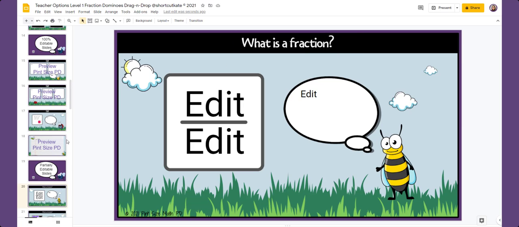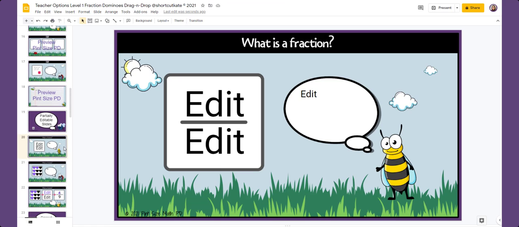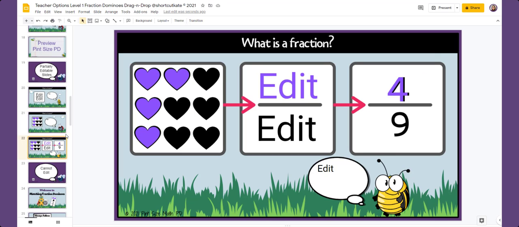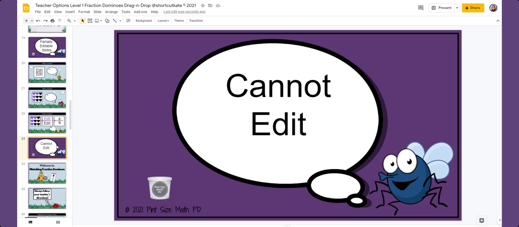Okay, so I wanted to make sure everything worked really well and was again streamlined. So like here again, it's not going to be editable in the title. You can edit here down in this blue box, but you can't edit any of the hearts. So I just want to make sure you understand that section. Okay, the following cannot be edited at all, so you can't edit.